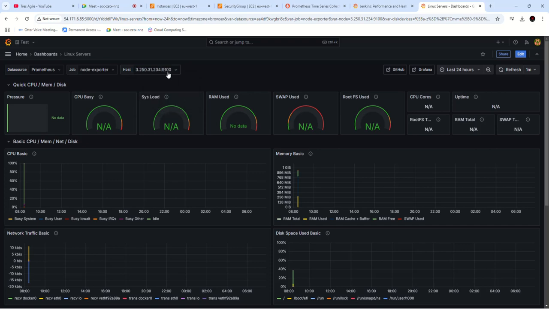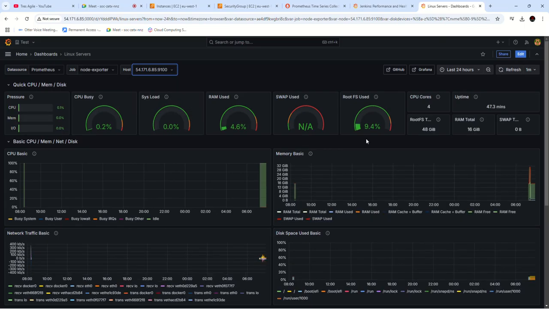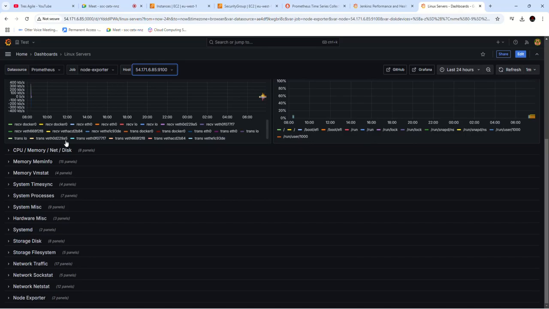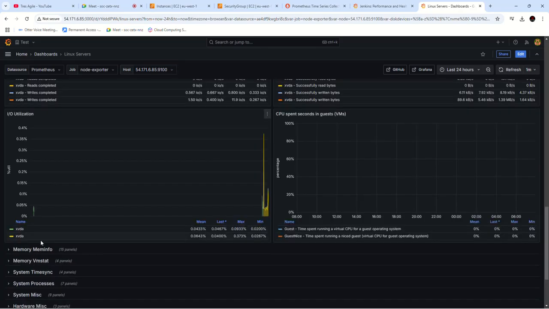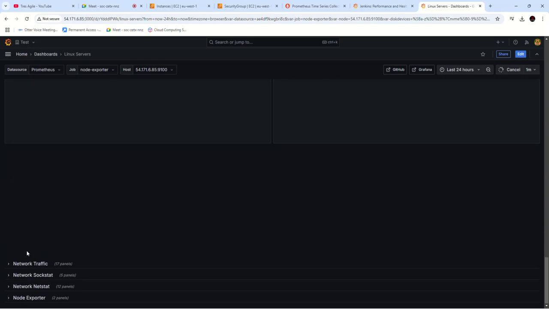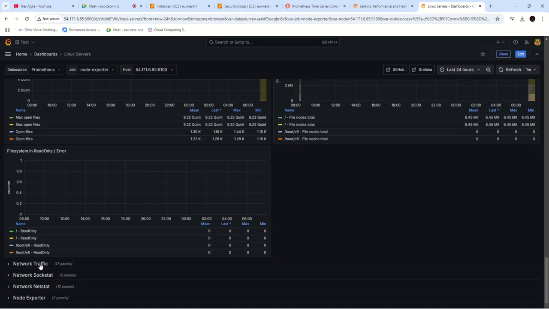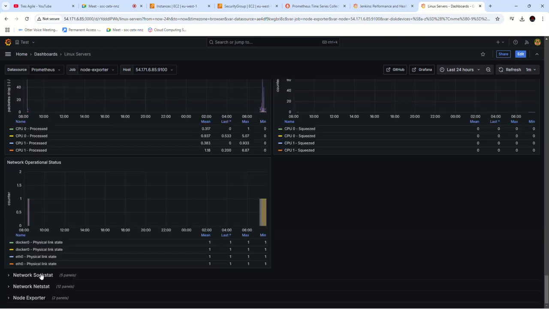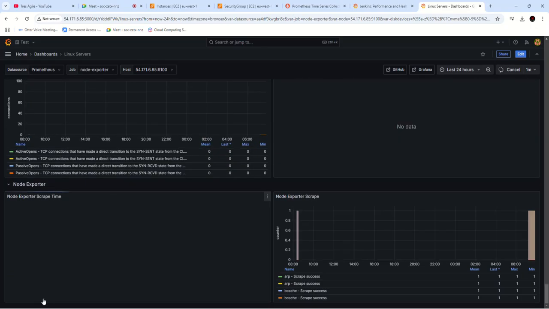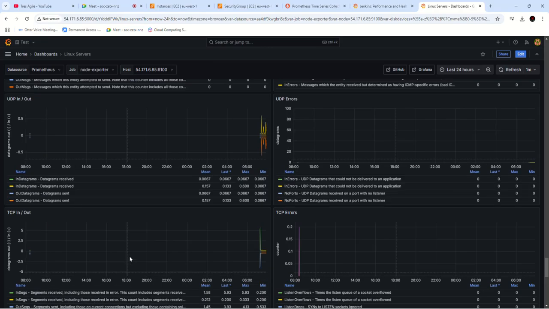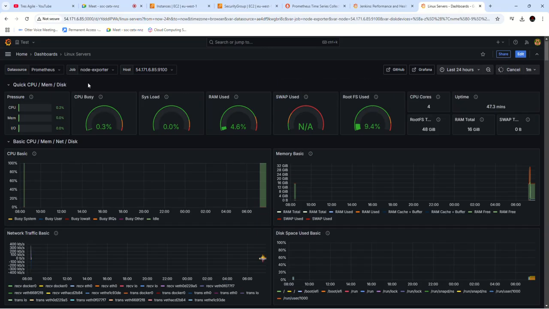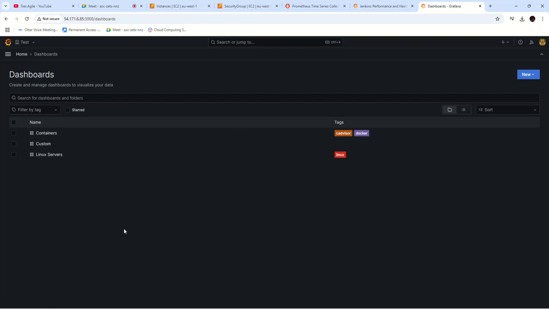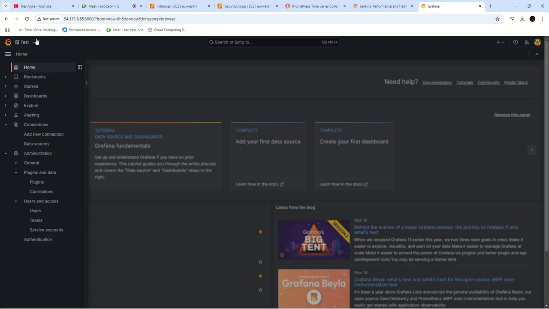If you click on this one, this server exists. See the data. You can expand this. It's a huge thing. You can expand everything, and it will show every piece of information for you. Got it? See, is it cool? That's how it is. Go back to home. Change organization if you want. Create your own dashboards. Integrate it.